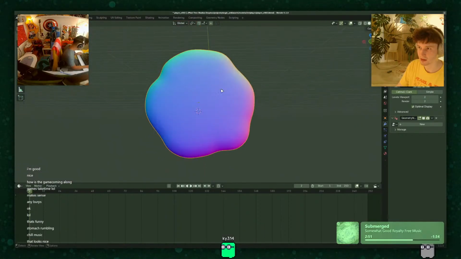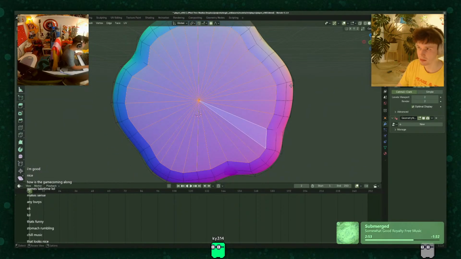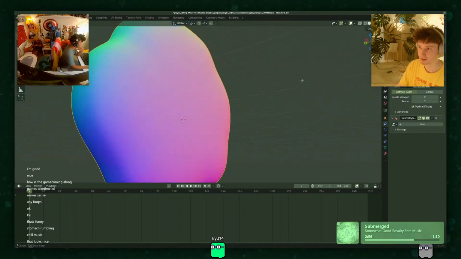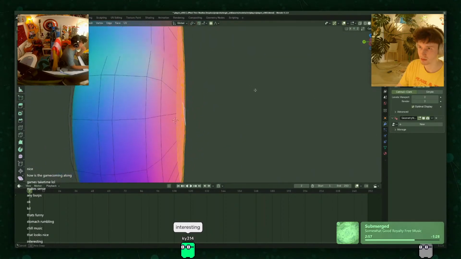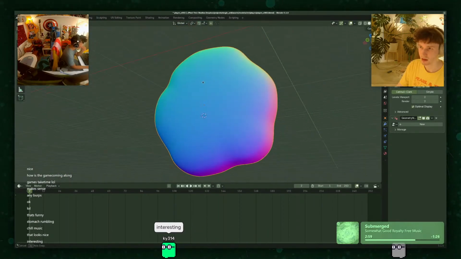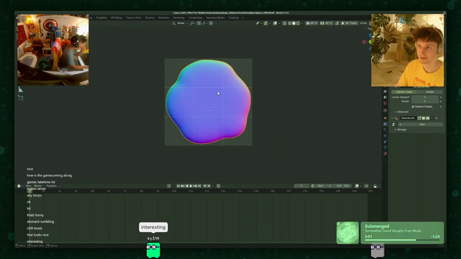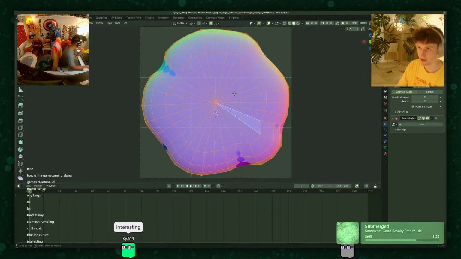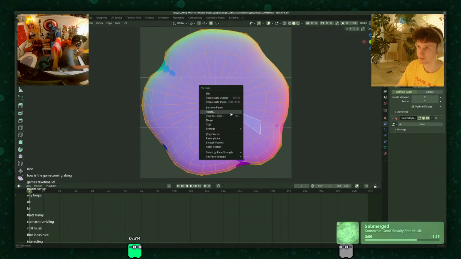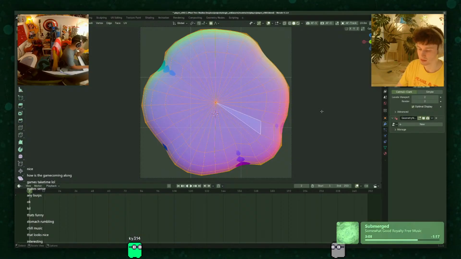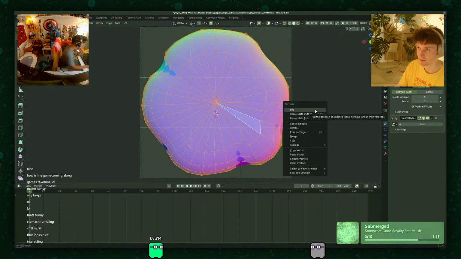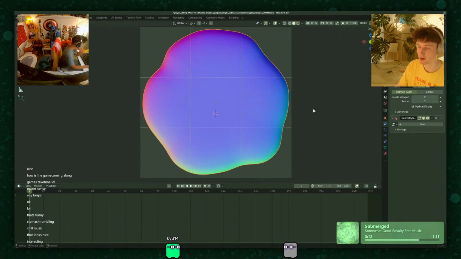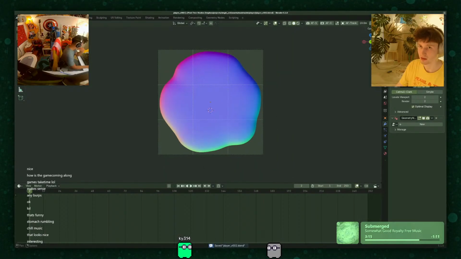That's why there's all these weird colors on it. Let me see if I can just flip the normals. Oh wait, I was on the right menu. Flip. Okay, let's see what that does.